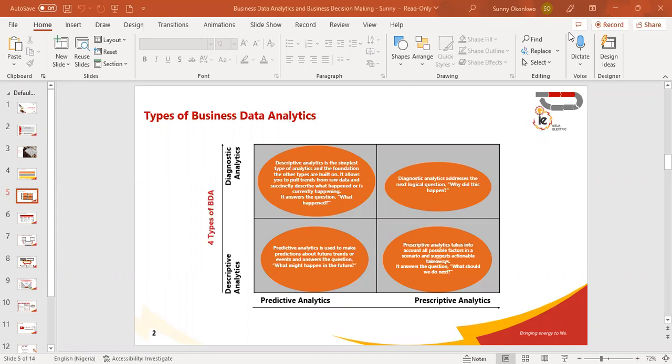Now, the next one, where you can start showing your skill, or telling somebody that I've gone beyond ABC as a data analyst, I'm now an intermediate person, is when you should be able to do predictive analytics. Predictive analytics is used to make predictions about the future, and you must be near correct if you are good. And I'll tell you how.